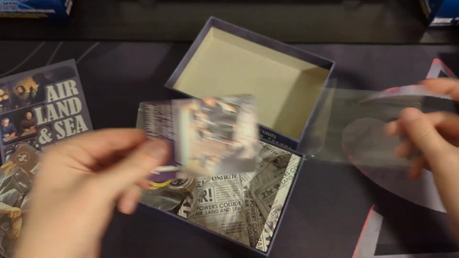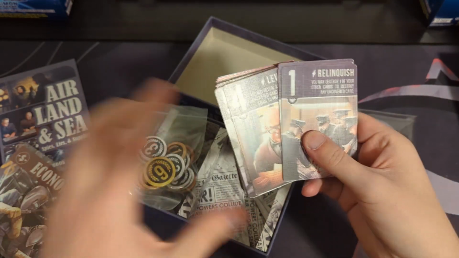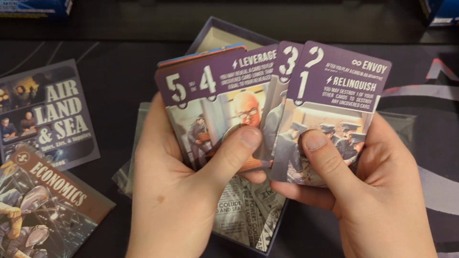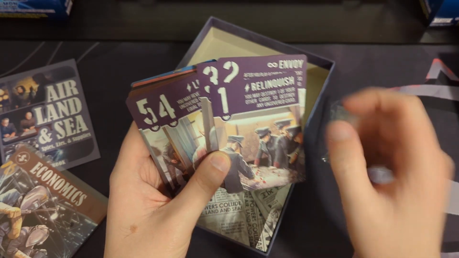Anyway, again, like before, there are, I believe, 18 cards total. I have not shuffled this. I haven't played with this yet. I have played with the first Air, Land, and Sea a little bit before. But yeah, so we got all these cards here that each have either instant effects or continuous effects.